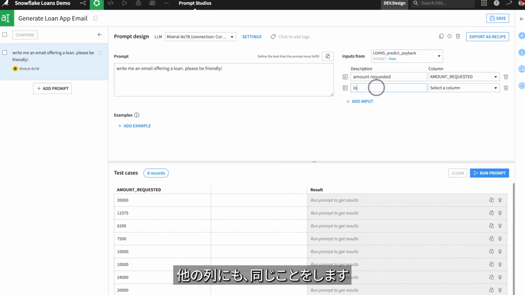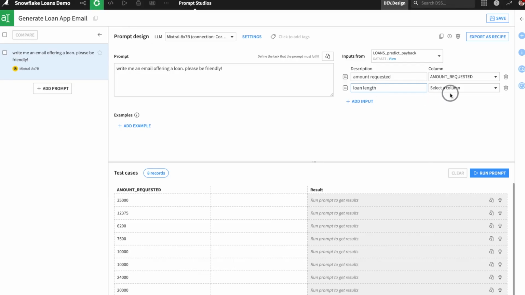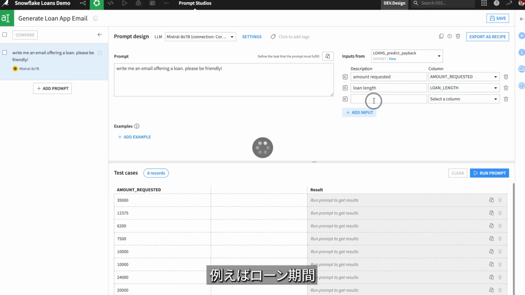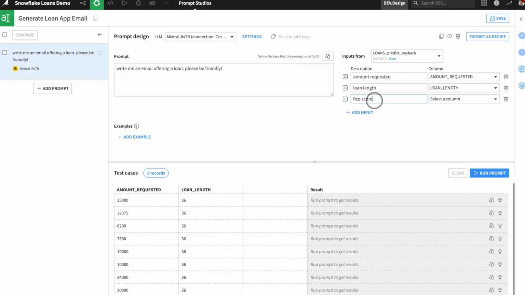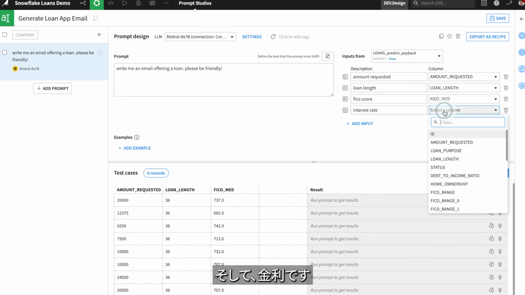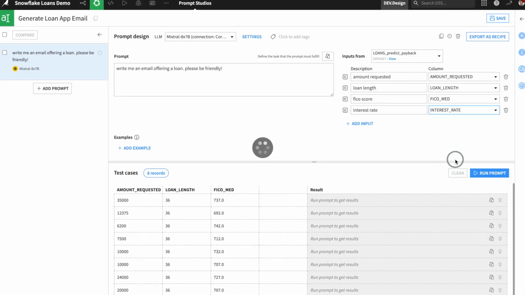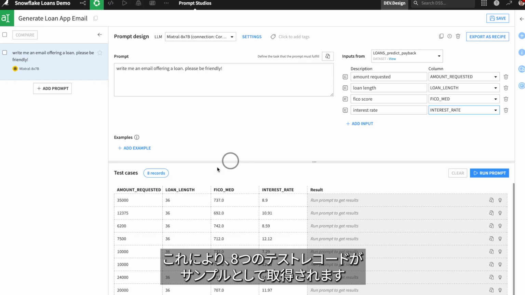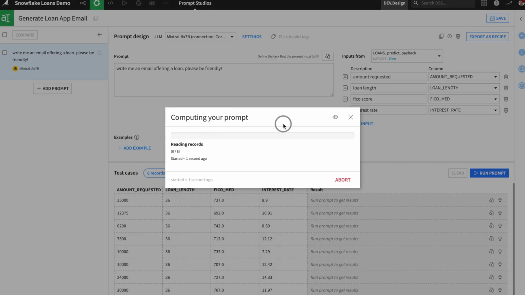And I'm going to do the same with a bunch of columns here, like the loan length, the FICO score, and the interest rate. Cool, and this will pull tests, like 8 example test records, and we can test out how this Snowflake Cortex LLM will perform at this task of writing emails offering these people loans.